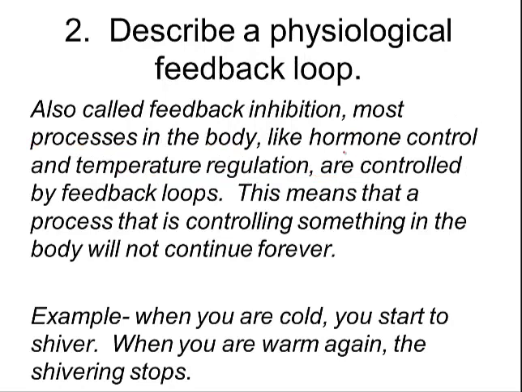Also in this standard, we talked about the physiological feedback loop. This is also called feedback inhibition. Okay, and most processes in the body are controlled by feedback inhibition. Okay, hormones, temperature regulation, these are all feedback loops. This means that whatever the result is of the process is going to stop that process, so it can't go on forever.